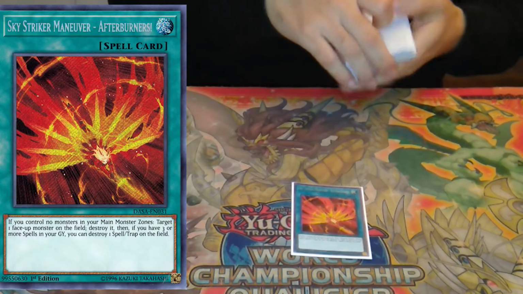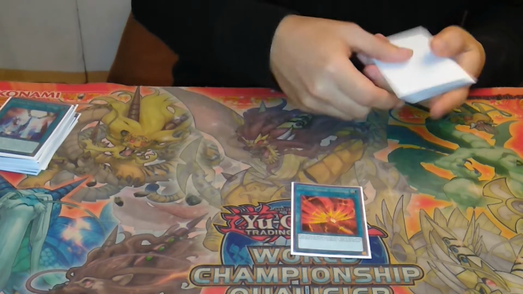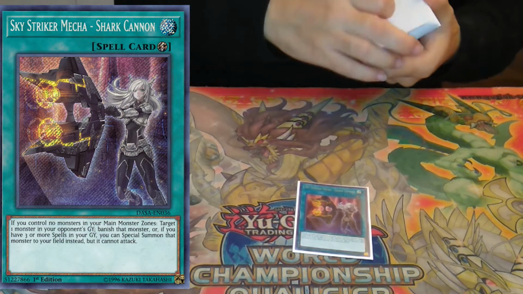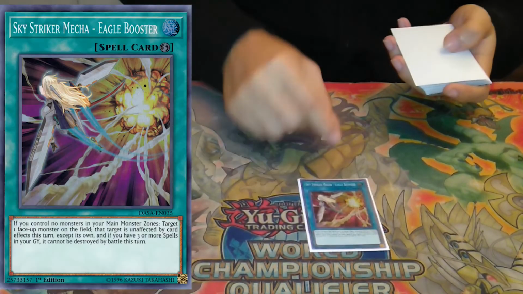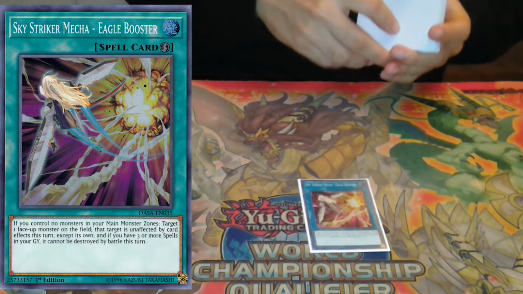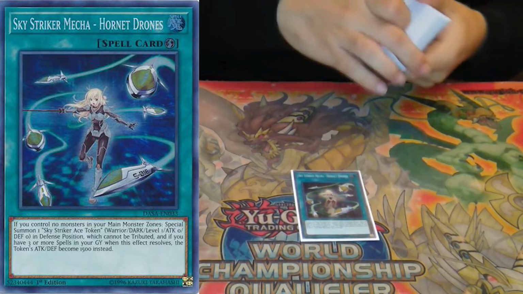Then you have 1 Afterburners. Basically stops monsters, or destroys monsters and destroys back row. The back row destruction doesn't target, so it's really good. You could also pop your own field spell to summon Ray. Then you have 1 Shark Cannon. I'm thinking of playing 2 of this, just because it helps you link climb, but I have to test that out first. Then we have 1 Eagle Booster. Thinking of bumping this up to 2 just because of the mirror match. It stops Widow Anchor, so it's really good. 1 Hornet Drones. This is your way to access Ray, or your Sky Striker links in case you don't have Ray.